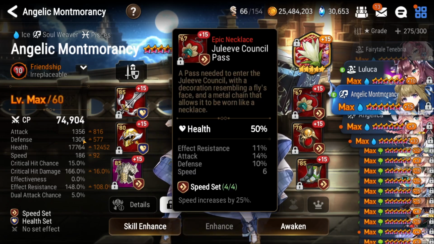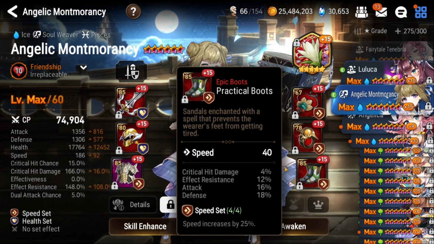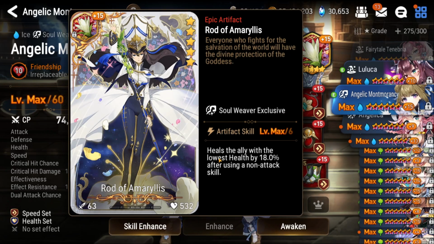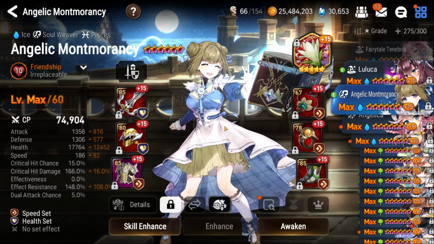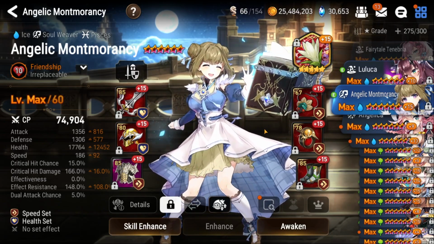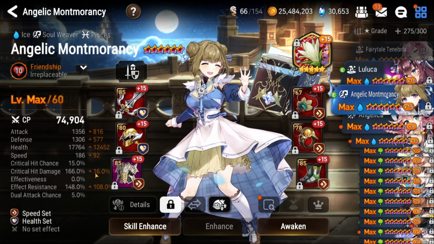We're going to hold off until we get some more pieces. But as of right now, she's really used for PvE. I don't ever really use her in PvP. She's almost never drafted. I don't face control comps, and if I do, I just go first and cleave it. So yeah, she's on the Rod of Amaryllis, best in slot artifact for healing purposes. You might want Magaraha's Tome if you're trying to counter people's control comps, right? So you can cycle more turns, more cleanses for the team to keep up with stuns or sleeps or anything like that.